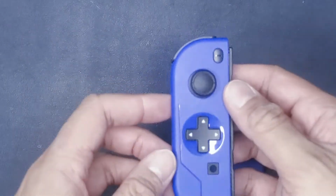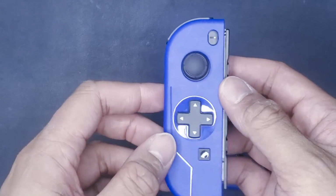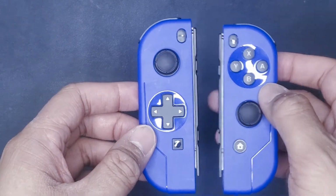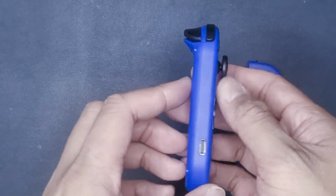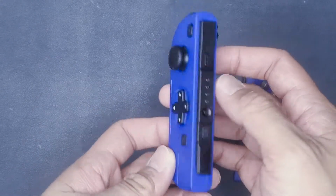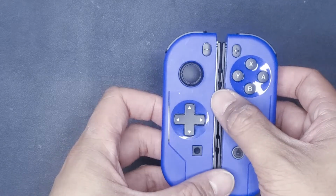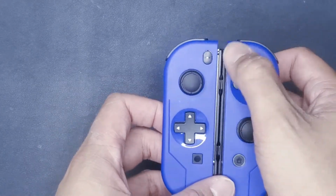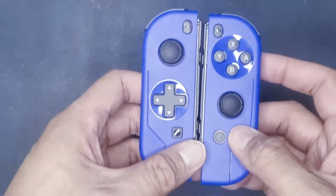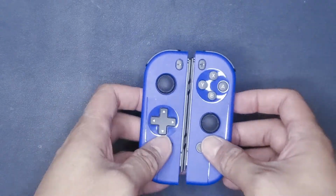And on this one, the left side, I do like this because it's an actual D-pad and not the buttons here, just like it is on the original Joy-Con. And again, these do have a USB-C charging port, so you can charge them separately. The other difference here is just the start and select buttons. They're a little ovalish, but that's not of any concern. So I'll go ahead and bring out my other Joy-Cons and compare them to these.